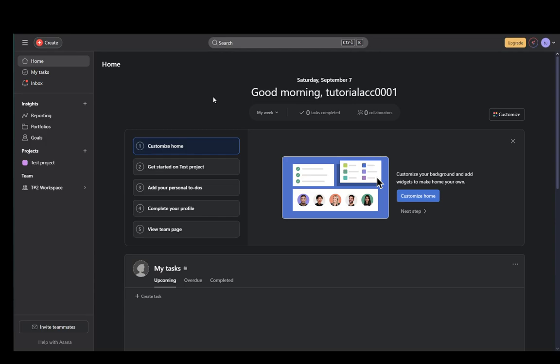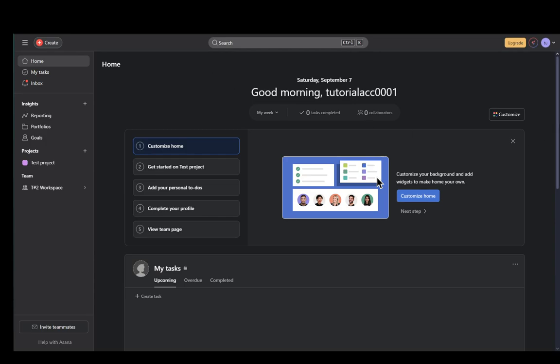In this video, I'm going to be explaining to you guys how you can delete a workspace from Asana, so let's get right into it. Now, as of the current moment of recording this video, there is no way to flat out just delete a workspace in Asana. However, there is something that you can do, which is the closest thing to deleting a workspace, which I'll recommend you do, so let's get right into the steps.